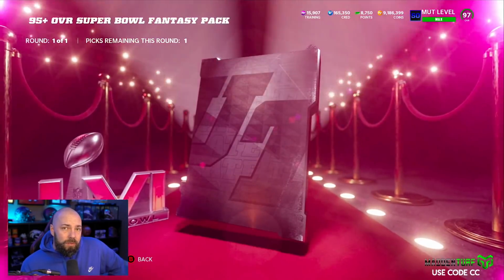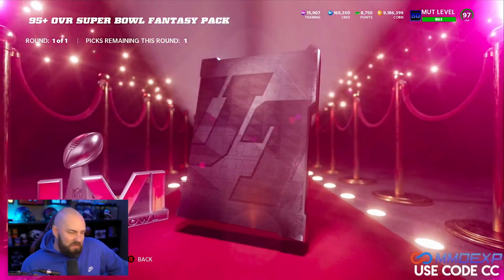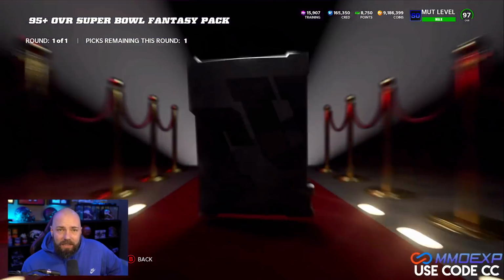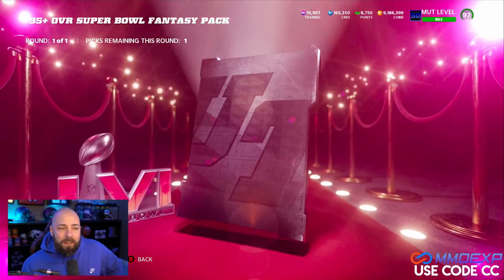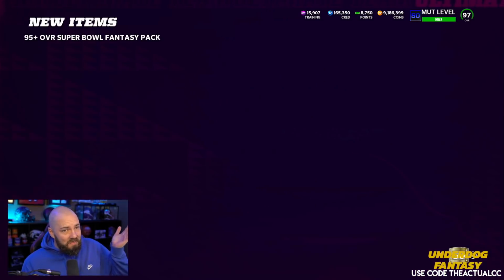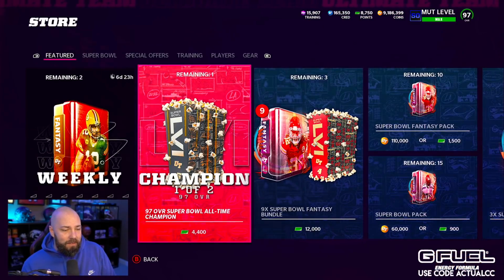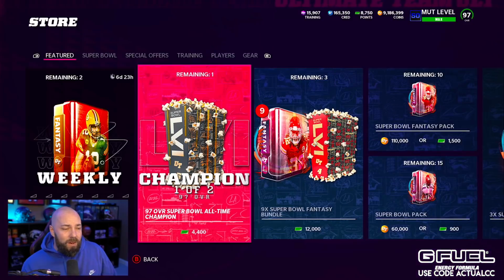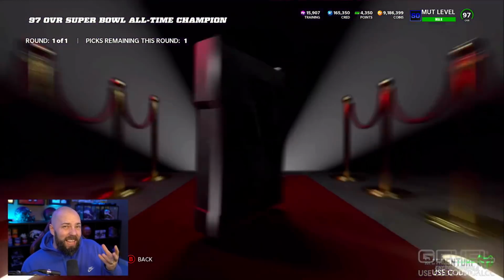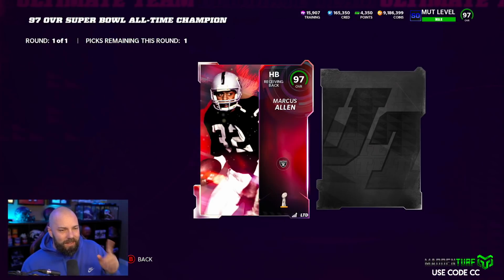David Andrews. You obviously don't want to pull a 95, right? Honey Badger. What's the 95s? Cam Akers. 95. And Mike Hilton. We'll just take a new one, I guess. And then the last one is 97 overall for 4,400 points. It still feels pricey to me. I don't know if I like that, but it does feel pricey. But hey, we're here.